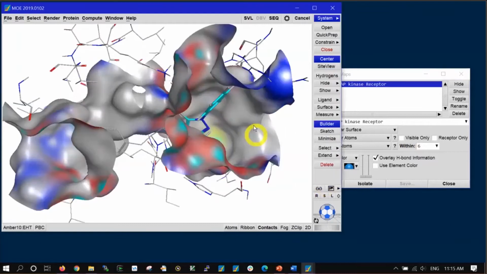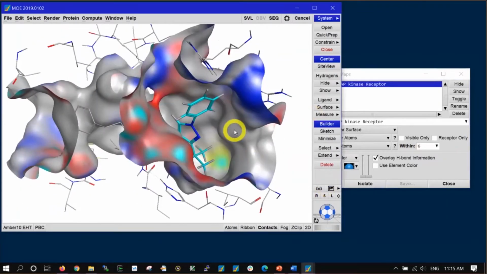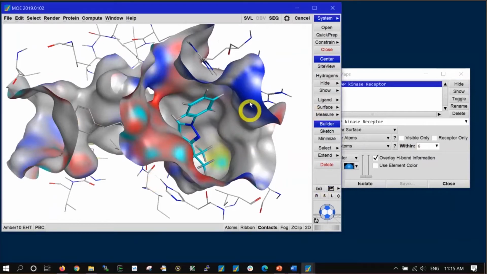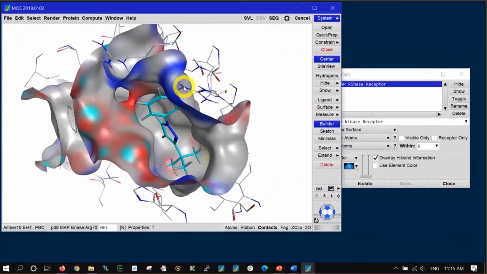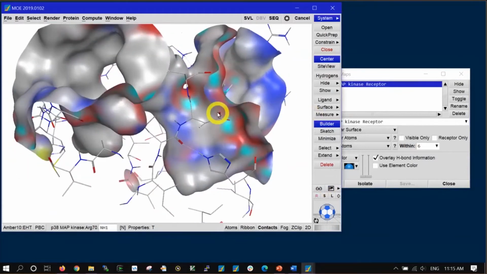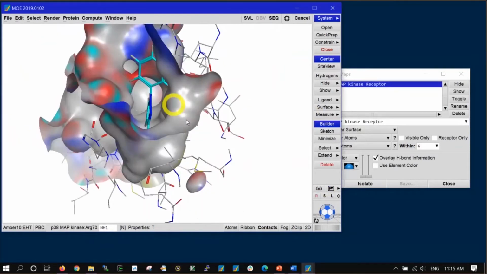So as I click apply, we have the surface now that appeared. You'll notice it's mostly gray, and that's simply because the carbon atoms of my receptor are colored gray, and so the receptor is now mostly colored gray. That being said, we have some blue here, some dark blue, and that's where we have some nitrogen atoms on the side of the receptor, for example, this arginine. Where I see red, that corresponds to the position of oxygens. And of course, at the bottom here, this yellow patch, that would be my sulfur from the methionine right here.